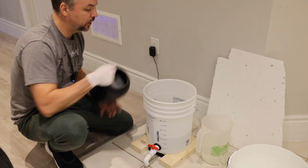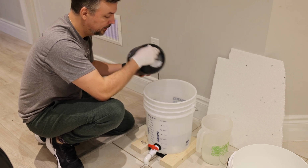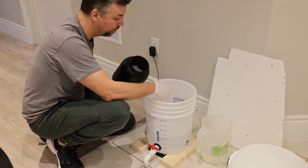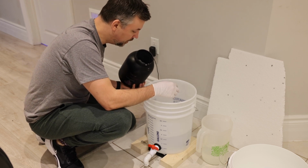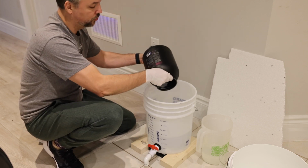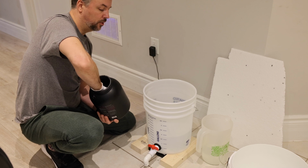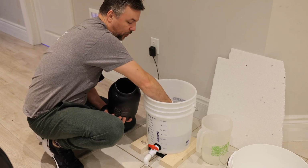So I can take my magnesium and I can be adding it. Unfortunately, I did use this before, and I think it got a little bit wet, so it's actually no longer in powder form. It's like little clumps, but it's not too bad. And all I have to do now is just get the whole solution in there without disrupting that little stir, because if I do disrupt the stir, then I'm gonna have to readjust it. That's one of the reasons why I'm wearing gloves here.